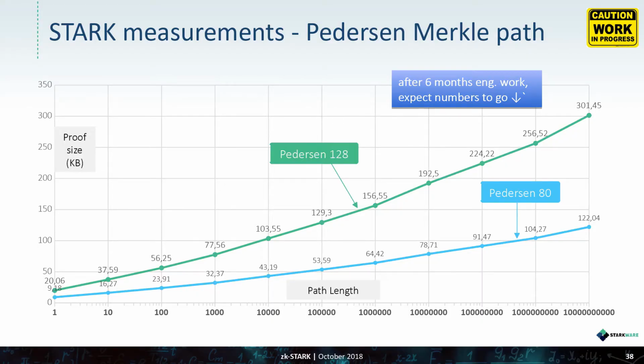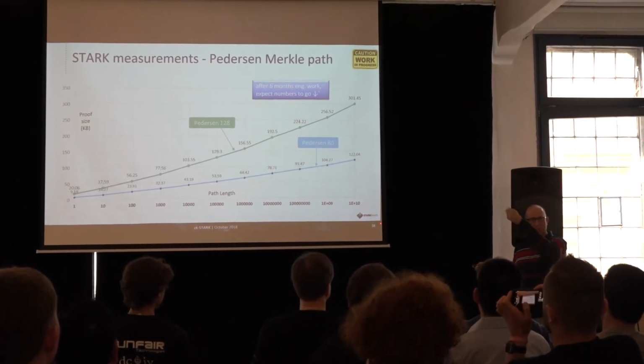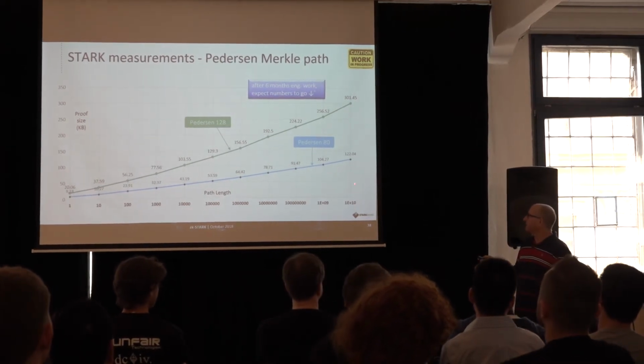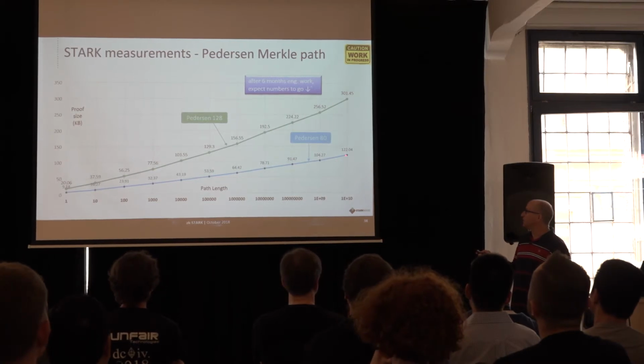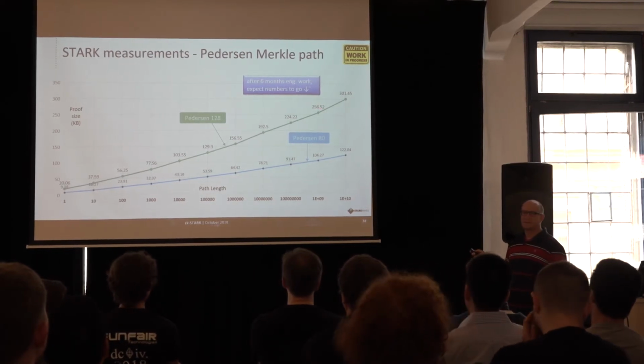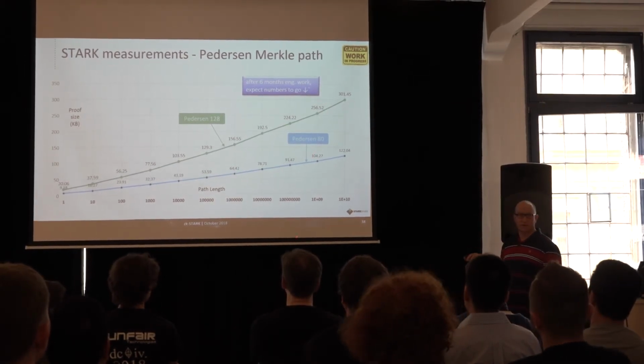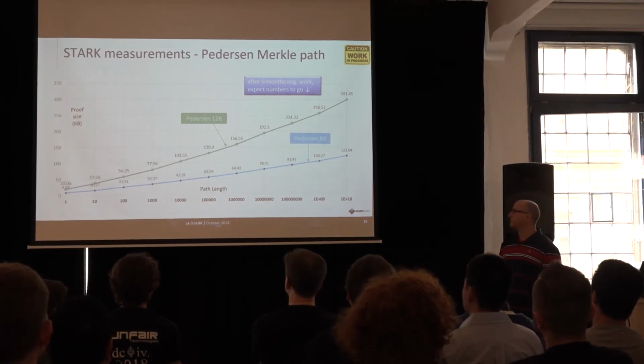So this is the size of the proof, again, as a function of the number of hashes. And this now goes on a much larger scale. This is, again, on a singly logarithmic scale. Each time here we multiply by 10. So just to take a number, for 10 billion, for a computation that checked a Merkle path or a number of hashes that is 10 billion, the size of the proof in kilobytes would be 122 kilobytes if you're looking at 80 bits of security, or 300 or so kilobytes at the 128-bit security level. And again, we expect these numbers as well to go down, even for this case. But these are the numbers we're comfortable presenting at this point.